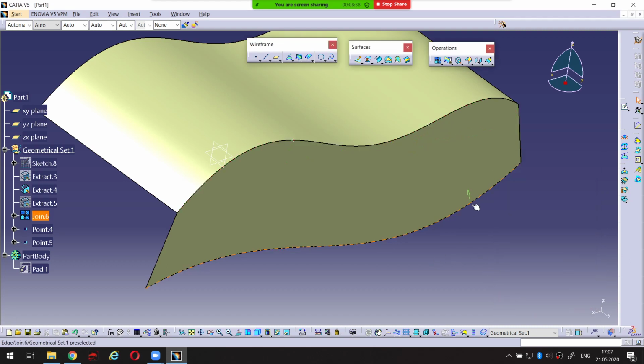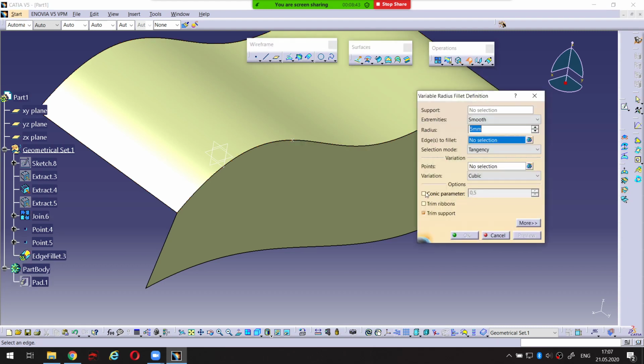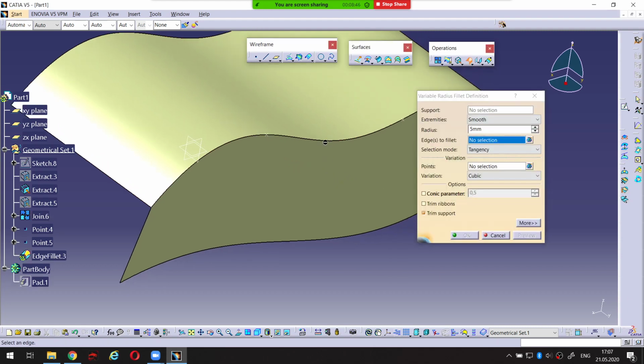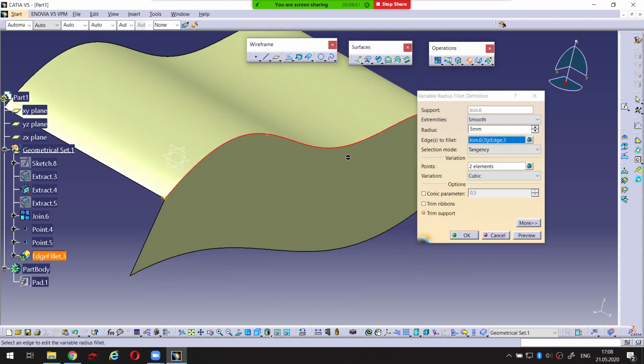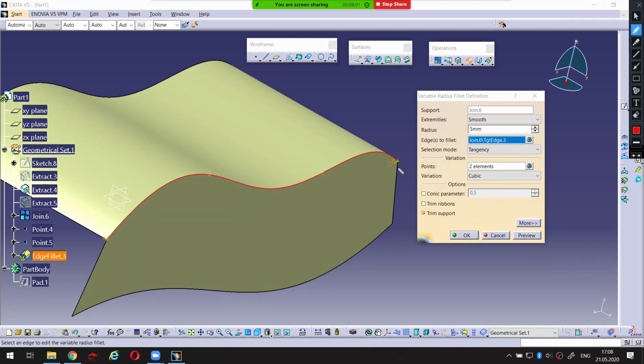So, let's go back to variable fillet. I click on variable fillet, select this curve as an edge, and here by default there are 2 points which are actually the starting and ending points. On both points the radius of the fillet is for now 5 millimeters.